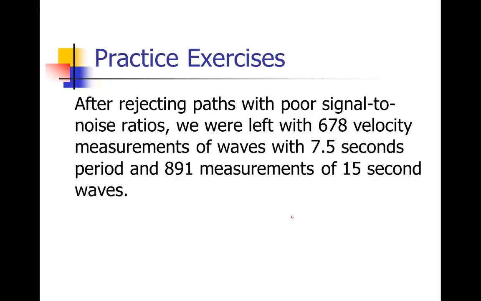So there's a few things we can get rid of here. One thing is, after rejecting paths we were left with... Well, this might be one of those instances where we want to just get rid of the "we" altogether and just say what happened. It's a judgment call here, but it makes for a somewhat long subject. I don't think it's bad if we just said, rejecting paths with poor signal to noise ratio left, right? You could just be real direct. The fact that you rejected them left a certain number of measurements.